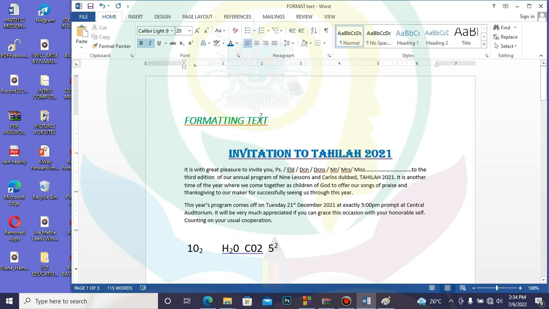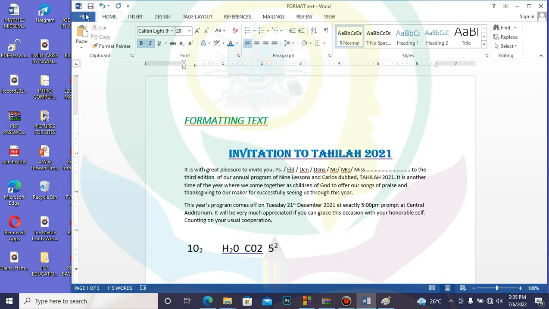Now after applying these changes, when I want to save it again, I don't need to use the save as again. What I have to use is the save button. This is the symbol for the save button, so you take note of that. And the shortcut key is Ctrl plus S. So that means you hold the Ctrl and press what? The S on the keyboard.